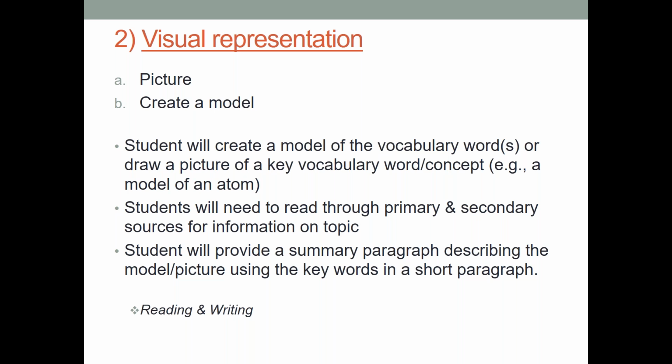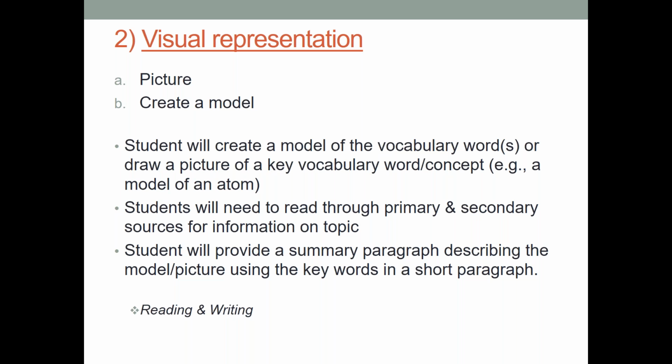So for example, you might have them drawing a map of the Roman Empire, or creating a model of the Roman Empire using a topographical map sort of model. And then just like they would in a museum, you have those nice little summaries of what you're looking at. The students would need to come up with some kind of written summary or statement about what the viewer was looking at, and they would have to incorporate keywords into that short paragraph. So that would really help those that need to activate more of the visualization part of language learning, because maybe their left side of the brain is not as strong in terms of acquiring vocabulary.